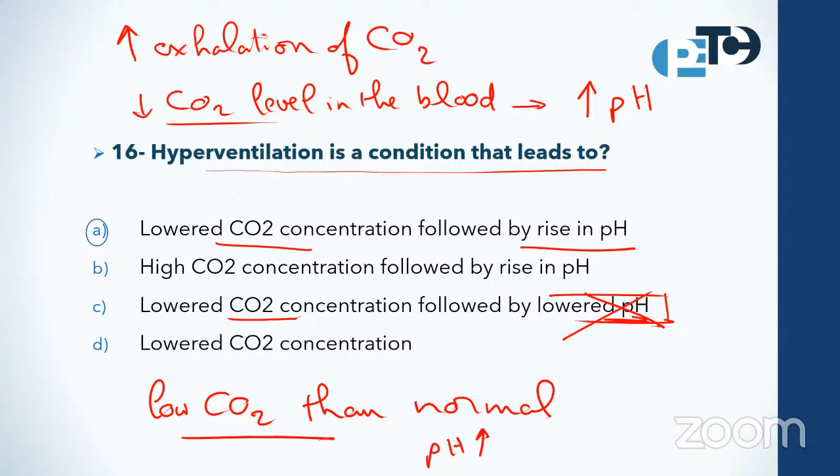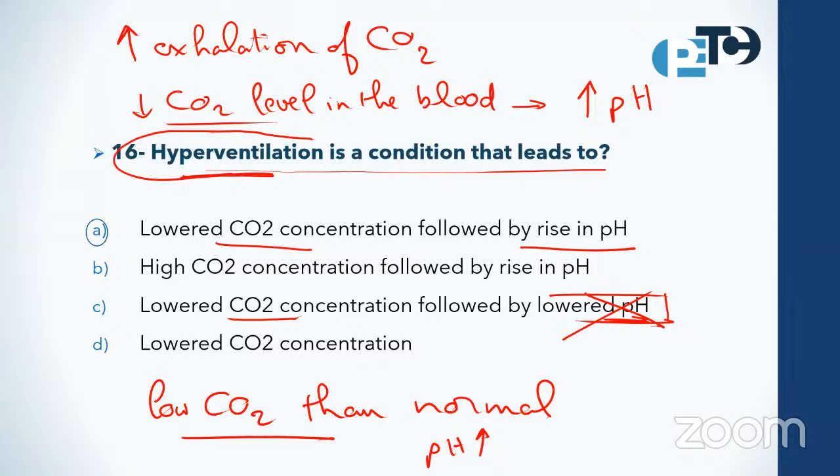Okay, is it clear now, or still you have a confusion about anything? Yes, sir, it is clear. But sometimes we say that whenever there is metabolic acidosis, the compensation is by hyperventilation. It means that we are moving carbon dioxide out. Here, we didn't mention anything about the metabolic acidosis. What happened firstly? Is it metabolic acidosis or hyperventilation that happened? This is what we are looking for, which happened firstly.